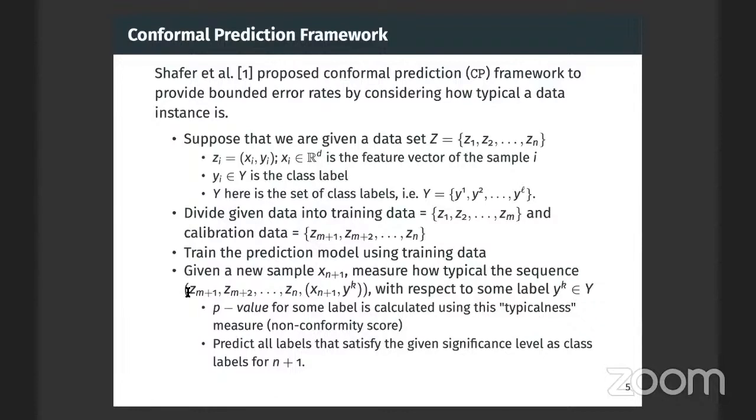So what this means is one example can have multiple predictions in this way. Say if you predict all possible labels as a possible label for some instance, you have 100% confidence in the prediction, right? But once you start removing these labels, your confidence level drops. So because of this, in order to satisfy some significance level, some instances may have to have more than one prediction, but the optimal algorithm will have one prediction for each instance.